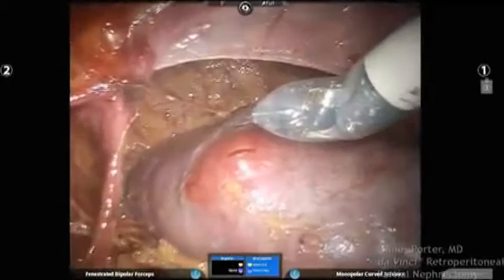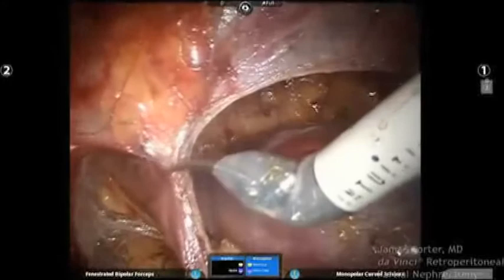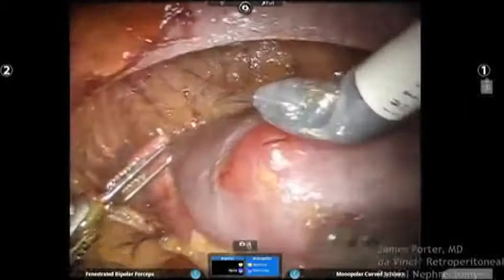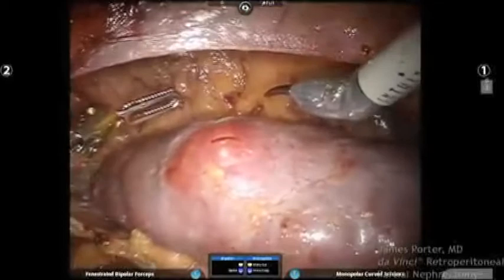Fortunately, this woman's really thin, and we don't have to do a lot of what I call fat management. There's a lot of fat management that takes place retroperitoneally sometimes. That's going to give us plenty of space to see our case. Okay, let's have ultrasound back in, please. So now we're going to spend a lot of time ultrasounding.